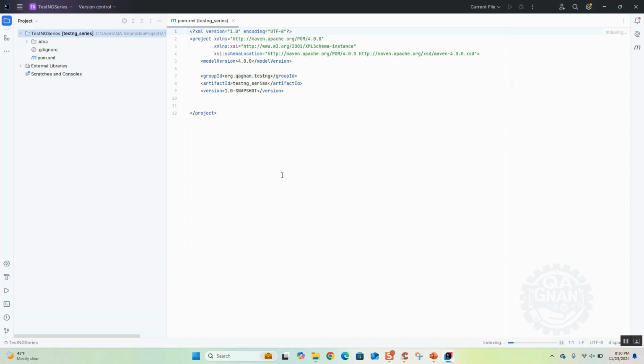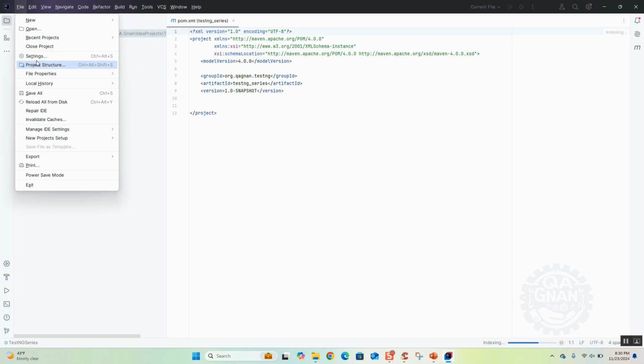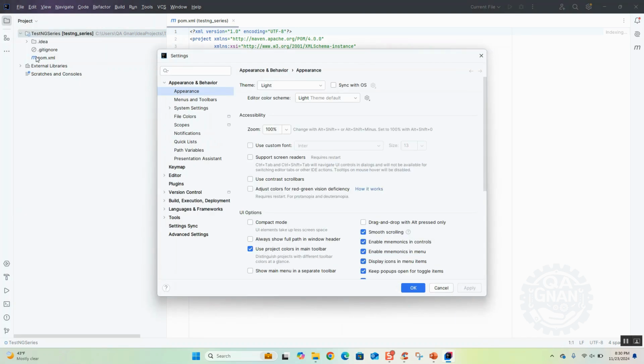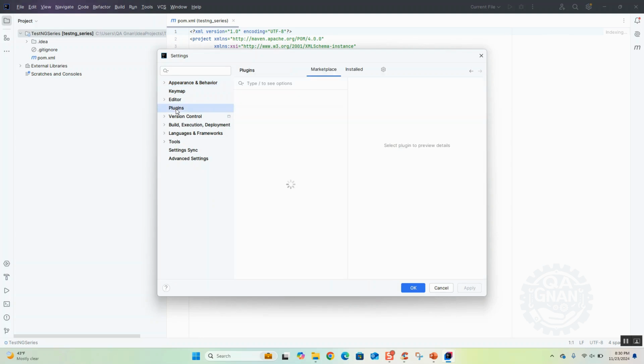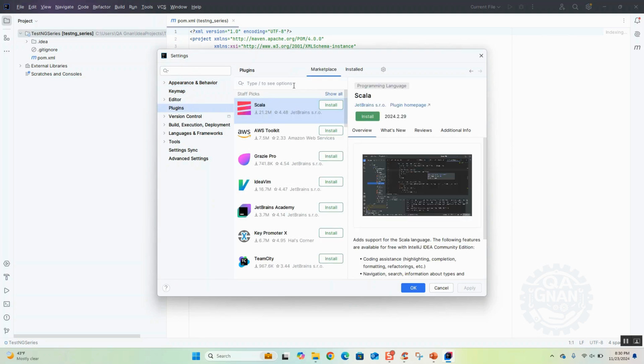So going back to IntelliJ IDEA, clicking on this burger menu, selecting the settings option, and here from the list of options displaying in the left pane, we have to click on plugins. It will take us to the marketplace, where we will find the TestNG XML plugin.